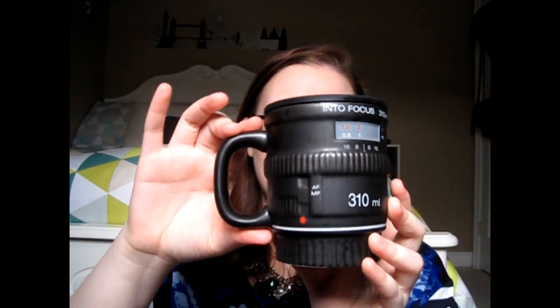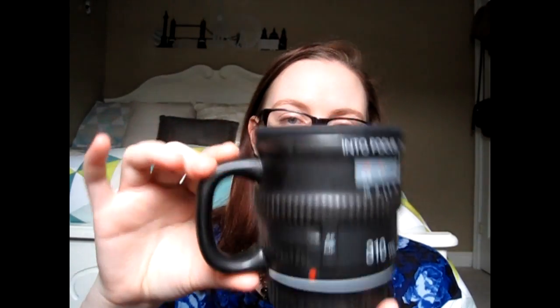Then I have two mugs I've really been using a lot — both of which I got for Christmas. The first one is from Indigo, the Chapters Coles brand. It has a gold monogram on it and a gold handle, and I've been using it so much this month for my tea — it's just so pretty. The other one is a really cool one I got from Modcloth.com. One of my hobbies is photography and I have a separate SLR camera. I saw this mug a couple years ago and finally caved — they call it the pour and shoot mug, it's shaped like an SLR lens and even comes with a lens cap that pulls off as a rubber lid. This retails for about $14–$15 American — I'll link it below if it's still available.